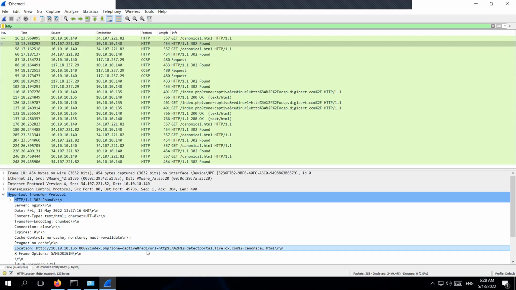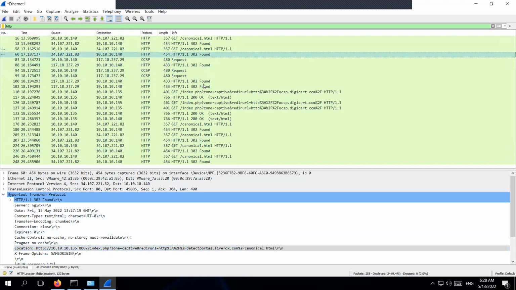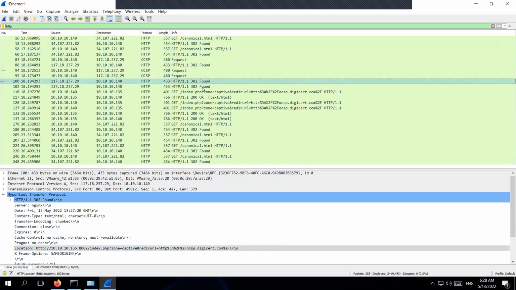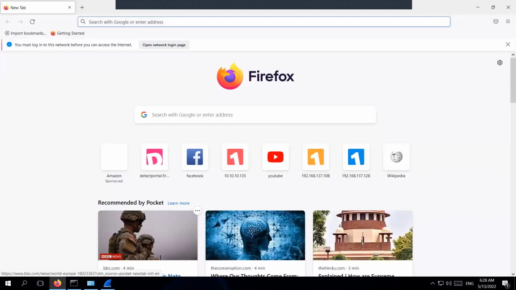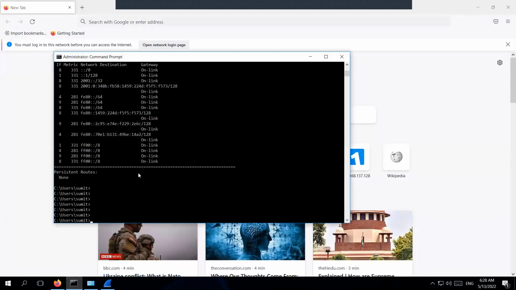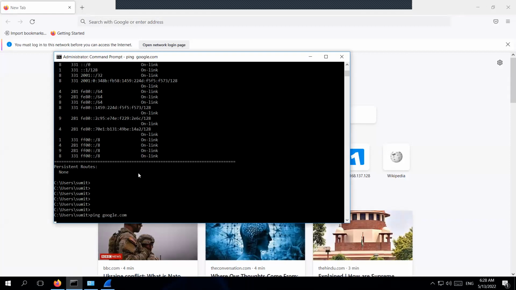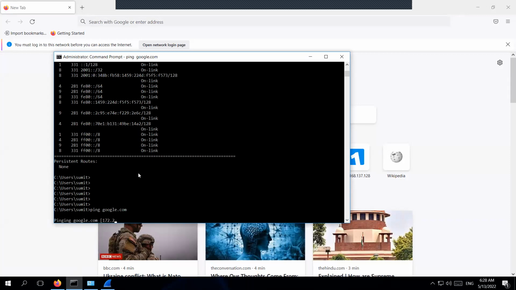You can see here, all these are the messages, HTTP redirect, and it is asking you to go to this particular URL to authenticate the client before it can actually access something in internet. You can see here I'm not able to ping.